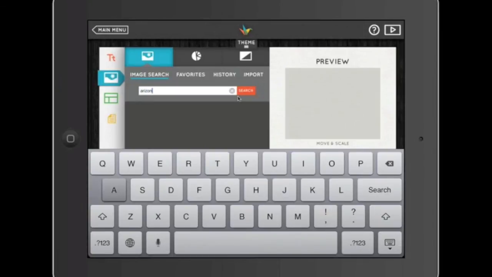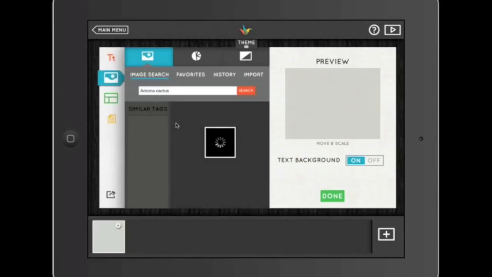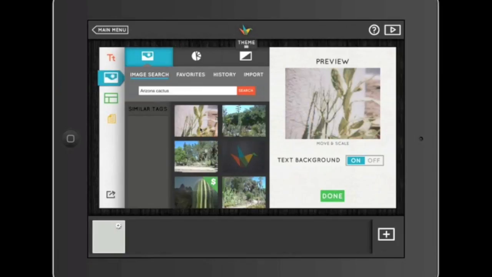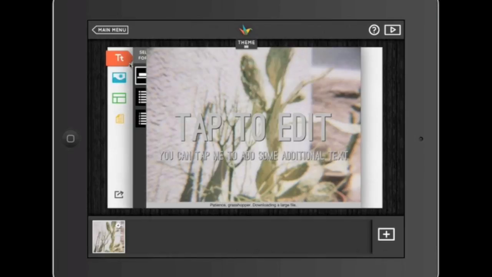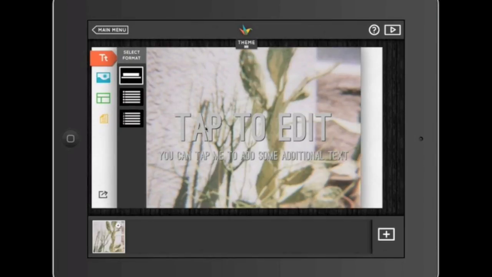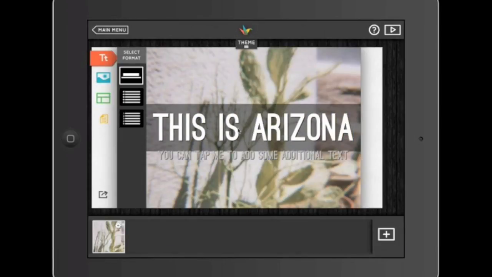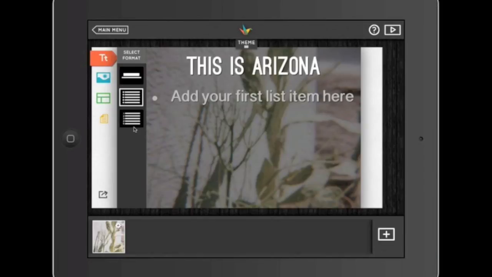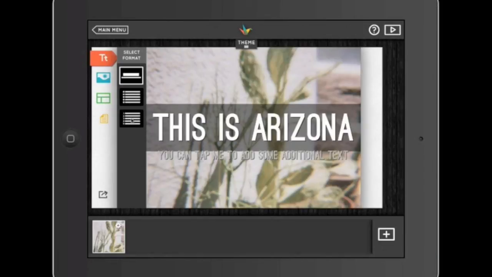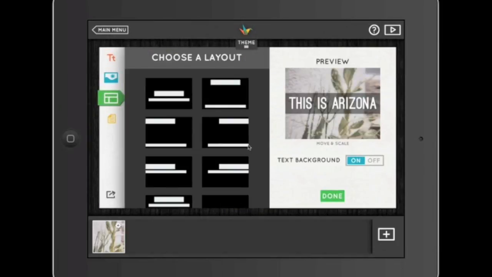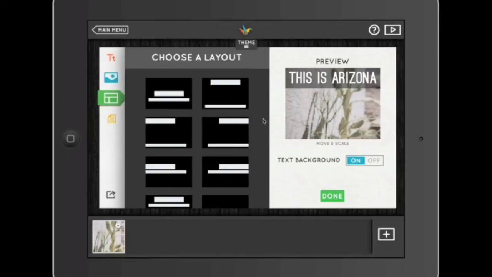So you can put Arizona cactus in there, whatever you want, and you can just search for images that are free for you to use, and you just grab what you want and drop it in there, and then go to your text, and you can tap on your text and type in whatever you want. And you can change the format, so if you want bullets, you can do that. You can go over here and select how it appears, so if you want it to be split, you can split it, centered, top, whatever you want to do.